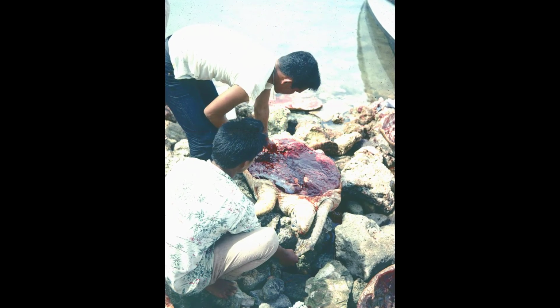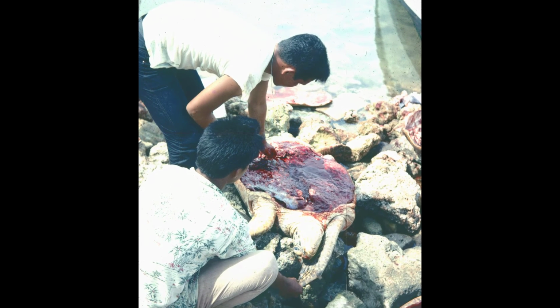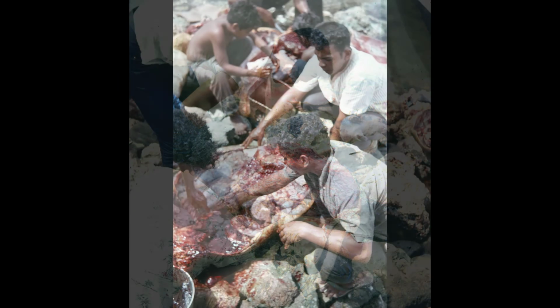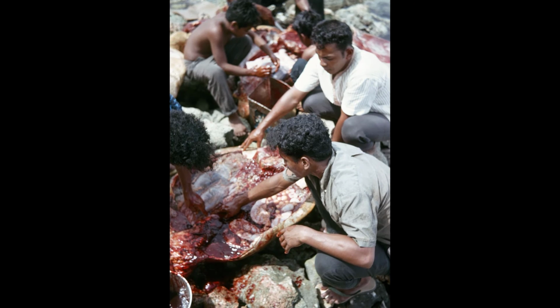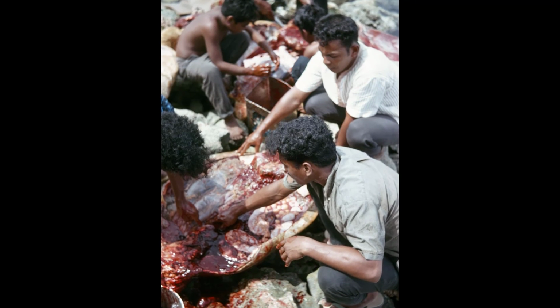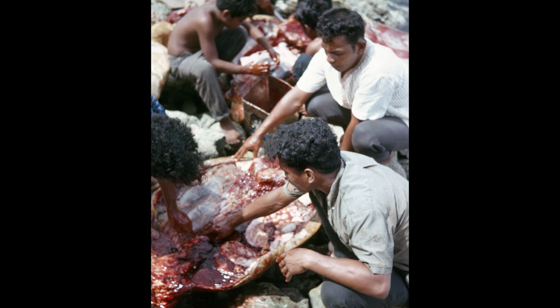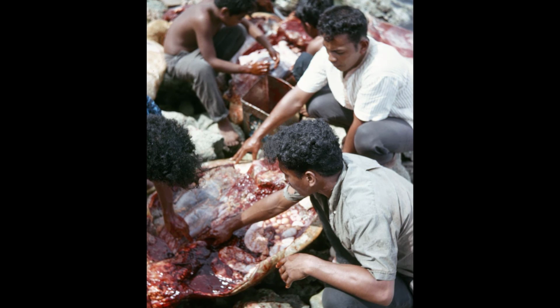Here, a turtle is being cut open. He has been hit on the head, but a man still needs to hold him. This turtle is being cleaned on the end of Phanoma Dock on Udot. 5 turtles were cleaned. The heart was still beating in this one, and it had eggs. They saved and used most of the parts.